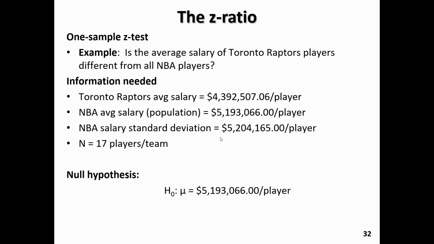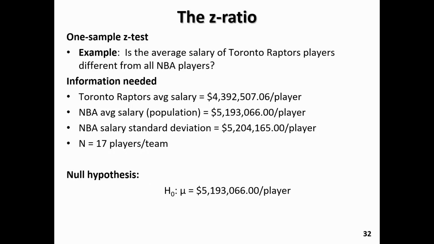We're ready to set our null hypothesis for determining if the Raptors' average salary is different from the NBA salary. When you take a look at just the averages, you might reasonably conclude that yes, the Toronto Raptors' average salary is less than that of the entire NBA. However, what we want to do is to determine if this difference exceeds the variability that can be determined by random chance. So we use the null hypothesis statistical approach to do that.